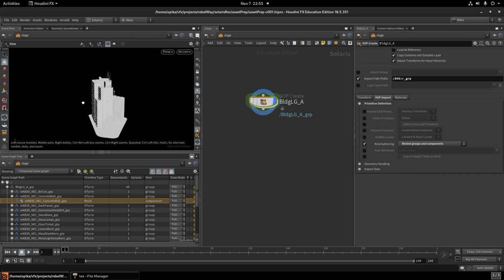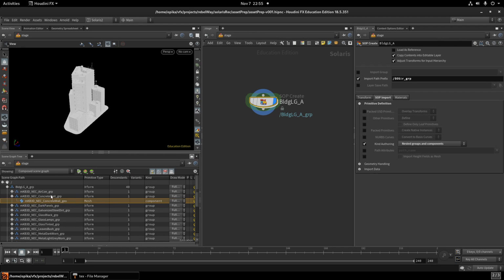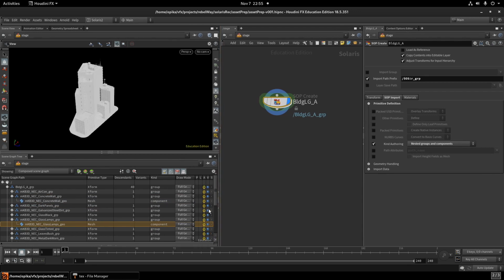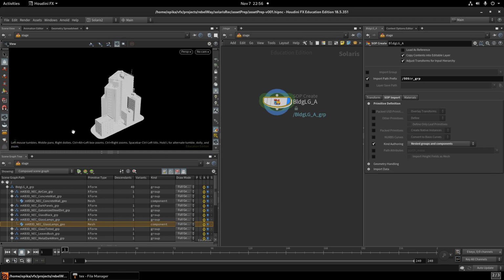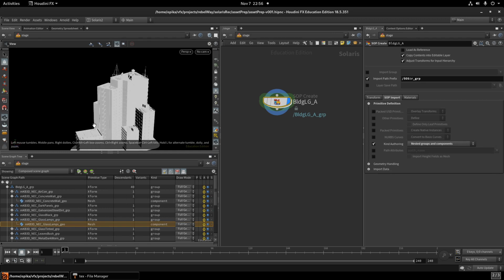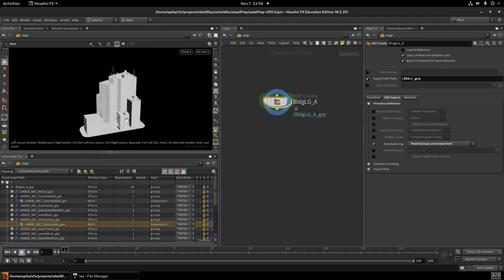Let's take a look at the scene view, and in the scene view you can see that nothing has changed, but now I'm able to just select what I want. And like we said before, you can set the visibility if you want. You can solo things to make sure that everything is grouped up correctly, that these are what you would expect. Yeah, and then let's just clear all viewport overrides. So yeah, let's get to assigning materials.